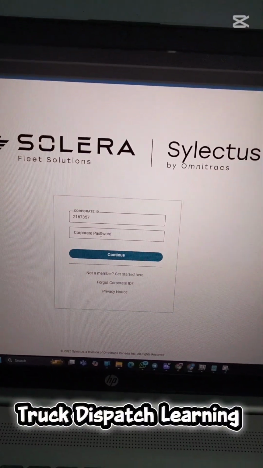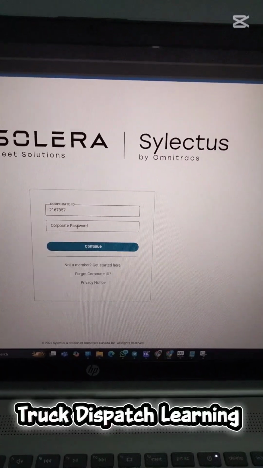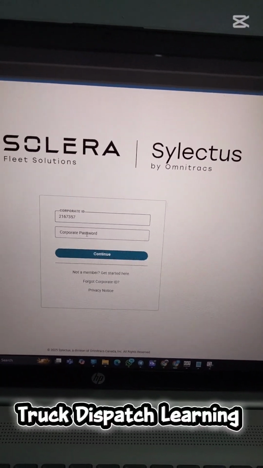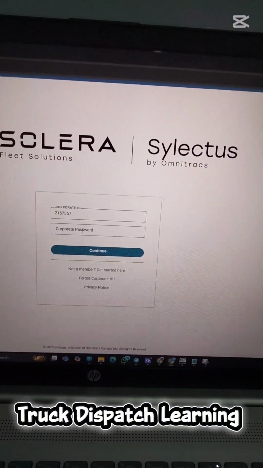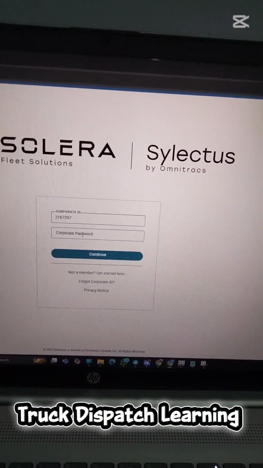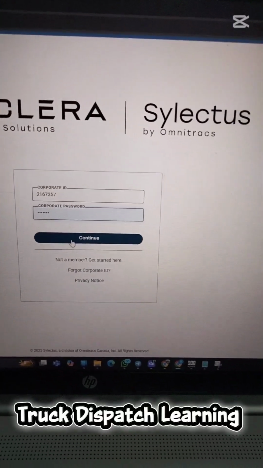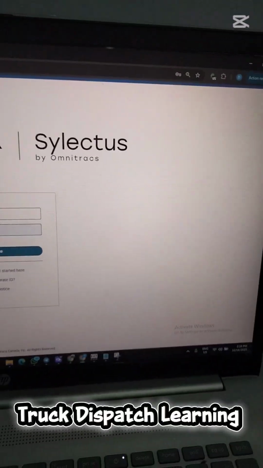That's not like other boards where you just need the email and the password. In this case, you will need the corporate ID given by Sylectus, and then the password, and then you log in like this.